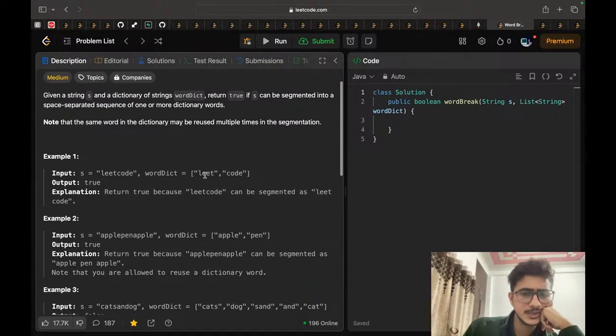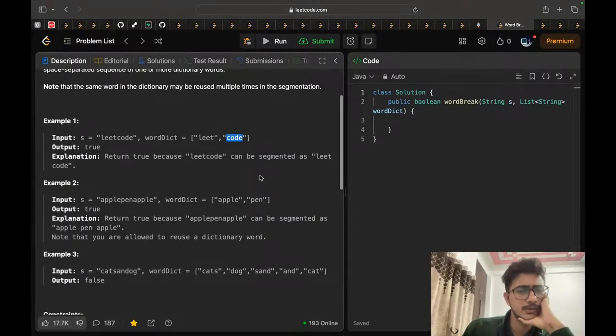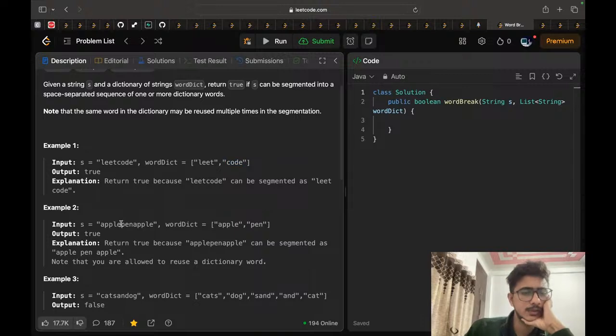Okay. So we have this dictionary having words. Then we have this string. Okay. We need to see if we can split this word so that all the words are present in the dictionary. Okay. For this particular example, it's true, means apple is present, pen is present, apple is present. Okay. We need to return true if the word is present in the dictionary.